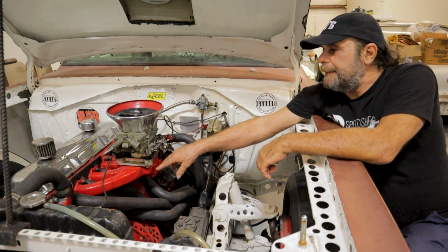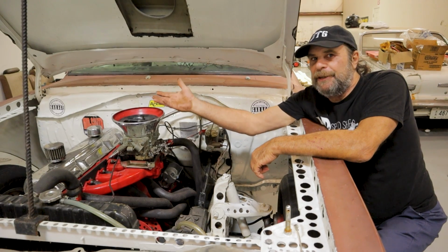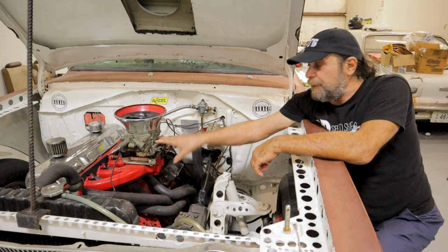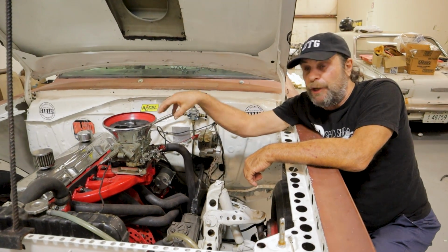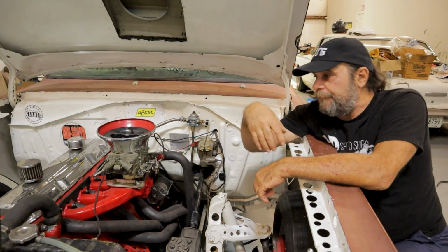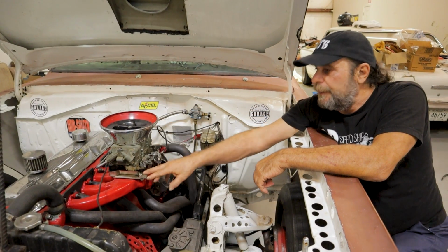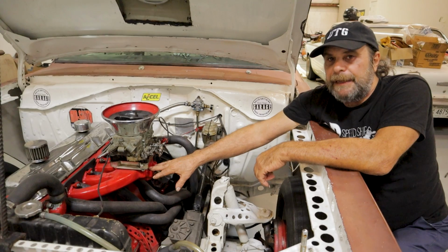So the plan of attack now is to start taking all that extra fuel I added through the accelerator pump circuits. Trust me when I tell you, you could take this carburetor and stick it on a 600 cubic inch engine and flat punch it and it would just go. There's that much fuel going through it. So the plan of attack now is to take all of that fuel away, go back to a normal cam, accelerator pump cams, smaller shooters, smaller pump, and then build the heat in the intake manifold.